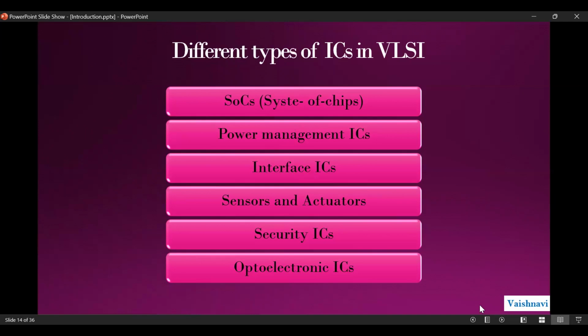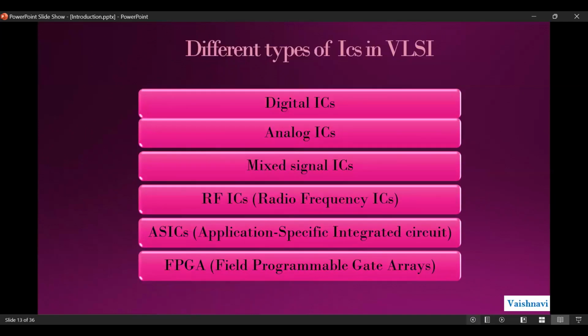Okay, these are six here and six here, so I mention a total of 12 ICs. Maybe generally they will ask about FPGA and ASIC. But in the VLSI topic you have to learn all those ICs. Maybe a few students in the first year know only three types of IC. When they enter the second year, again two to three ICs will be added. A fourth year student, maybe theory type, won't be like this. So everything I added over here. Okay, so you can learn.